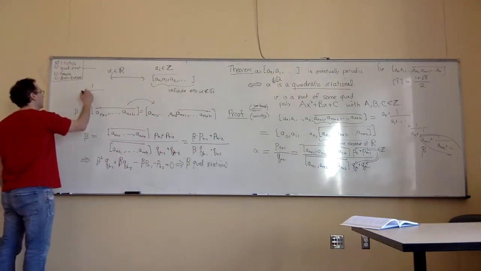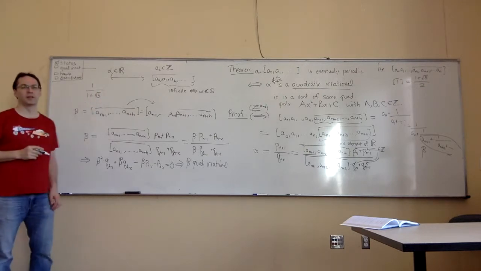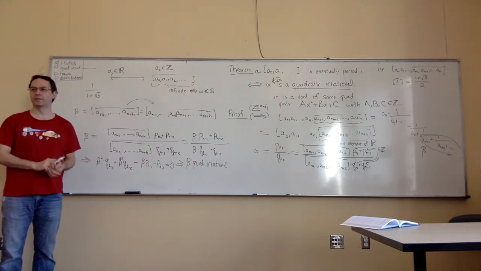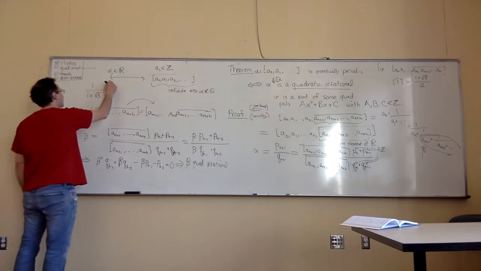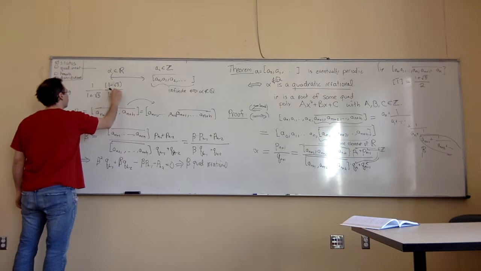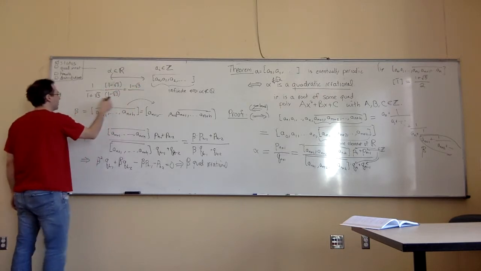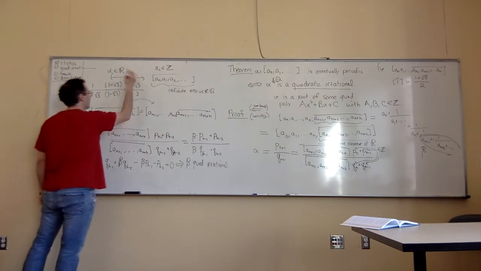So remember when you were in, I don't know, junior high, and you had something like 1 over 1 plus square root of 3. And you're like, oh no, there's a square root in the denominator. What did you do? You multiplied the top and bottom by something clever, namely 1 minus root 3 over 1 minus root 3, like that. And that gave you 1 minus root 3, and it got rid of the square roots in the bottom. So you got 1 minus 3, so you get minus 2.